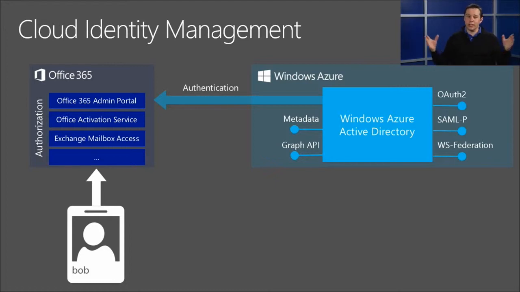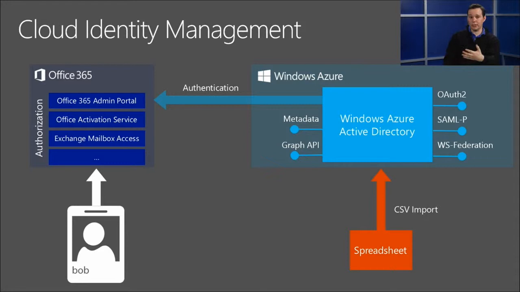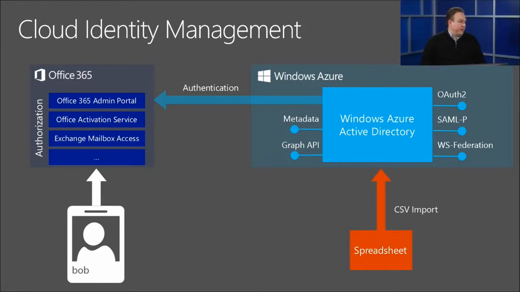And so the easiest way to get all those cloud identities created in Windows Azure is pretty simple. It's really just a bulk upload of a spreadsheet, a CSV file. So very simply, we can fill out a CSV file of all the users that we want in our pilot, and upload that spreadsheet into Windows Azure Active Directory. We'll do this through the Office 365 admin experience, so it's not like we have to log into a different place. It's all just behind the scenes. Azure AD is creating all of this for us. And that's essentially how we manage a cloud identity, and that's really how a pilot gets started.